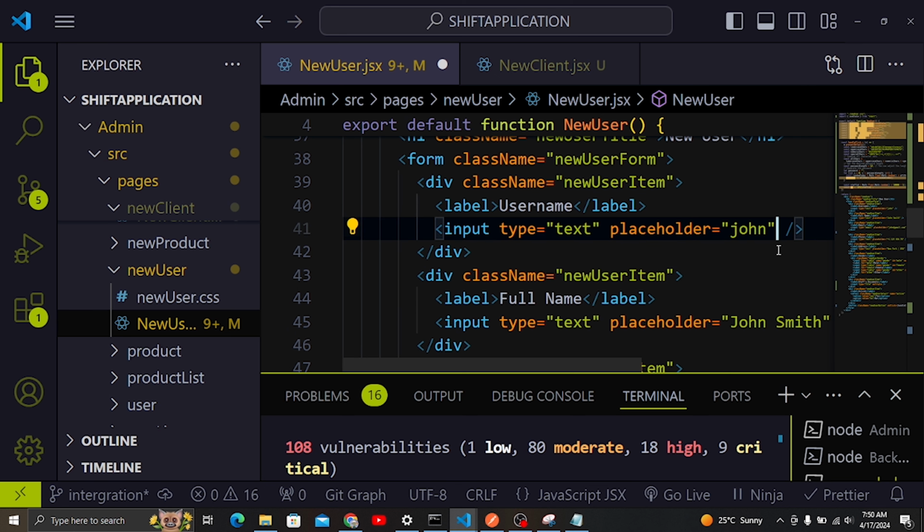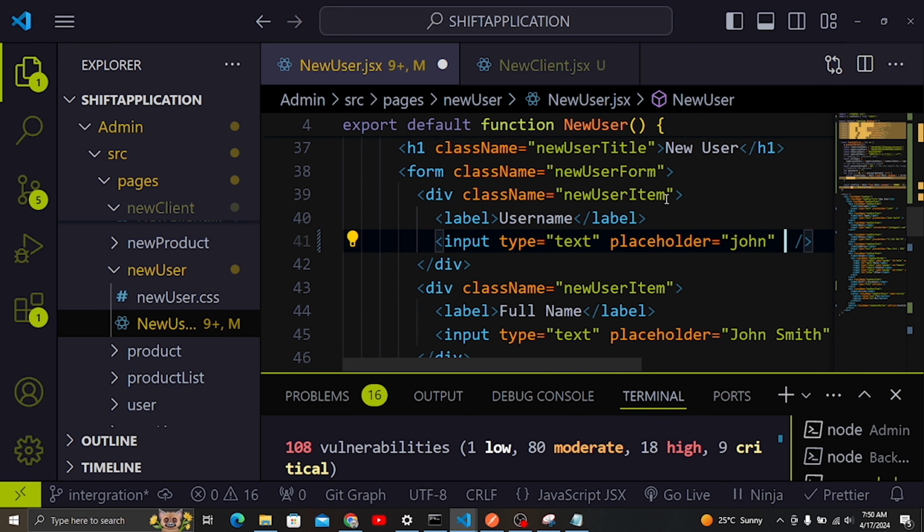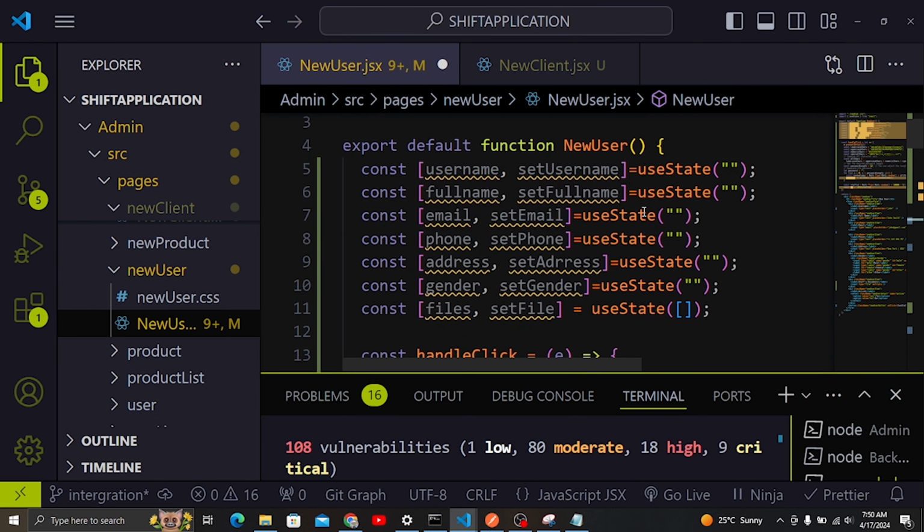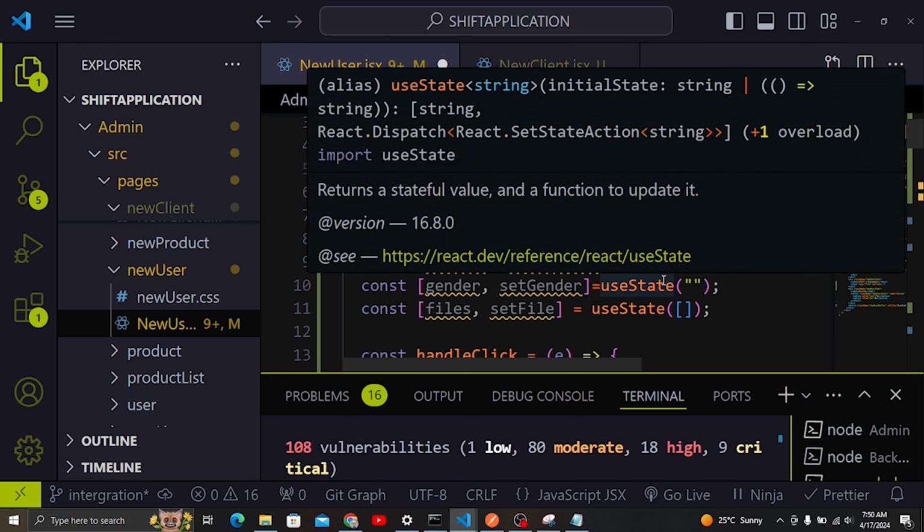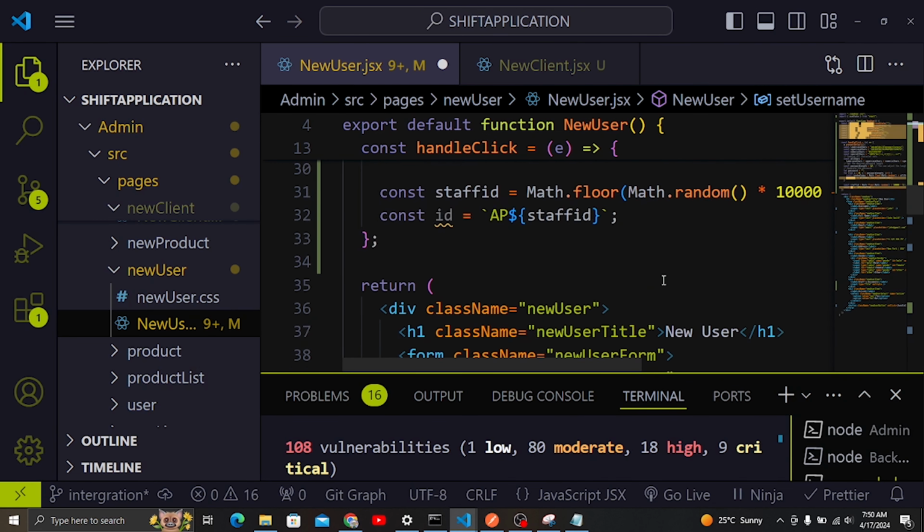And to do that, it will be very simple. Since we have a username variable here, you can see we're going to use setUsername, and then we'll be able to collect information from this input. So also for full name, for email, for phone number, for address, and for gender also, that's what we are going to do.